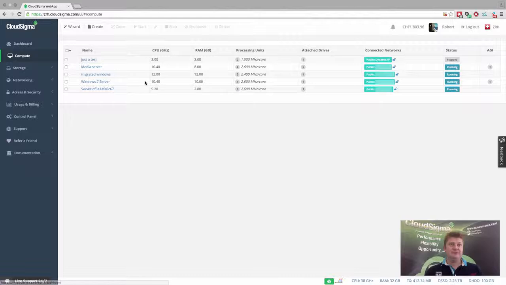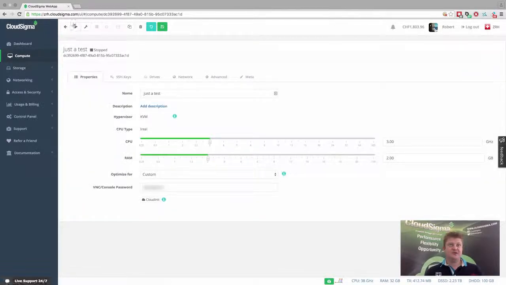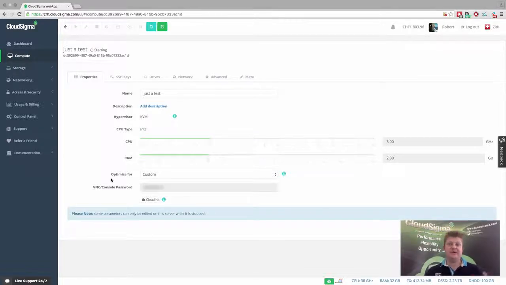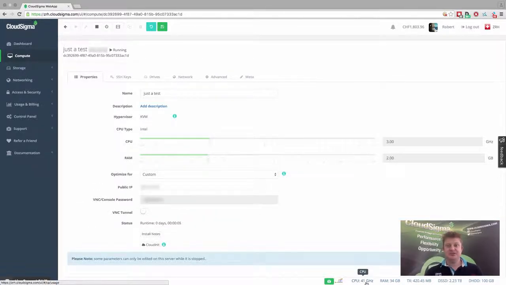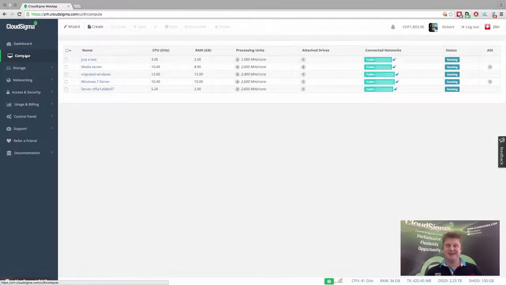If I now go into my compute, you can see if I was to boot the server up, it'll take about 10 to 15 seconds to boot up. And we should see, you can see it's 3 gigahertz, the size of the machine. And you'll see there, as you can see, that it's immediately sensed the change in usage. And that's fantastic for customers, because what it means is that they can scale up and scale down, and our system is actually accurately recording what they're actually using over time, and we're only billing for what you're using.